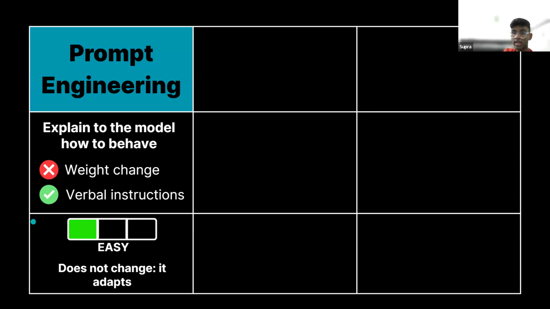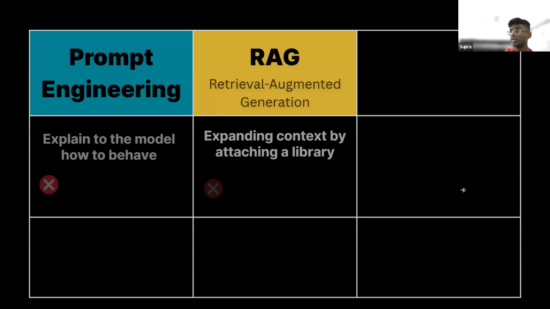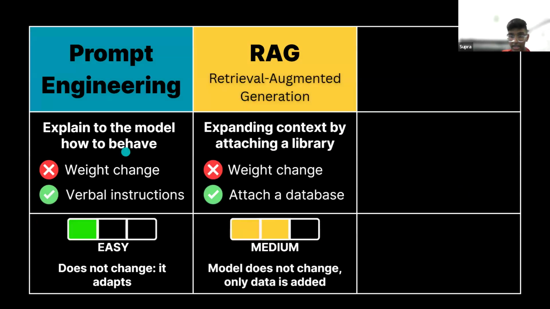Okay, so next we have retrieval augmented generation or RAG. And that is another technique that doesn't change the model's weights again. With RAG, we attach a database to the model, which can be used as a library for expanded context. So the model might draw some of its information from this library to make its responses and provide different outputs. So this method provides significantly more examples of how the model can learn to perform optimally, kind of like the data that you feed to a model.